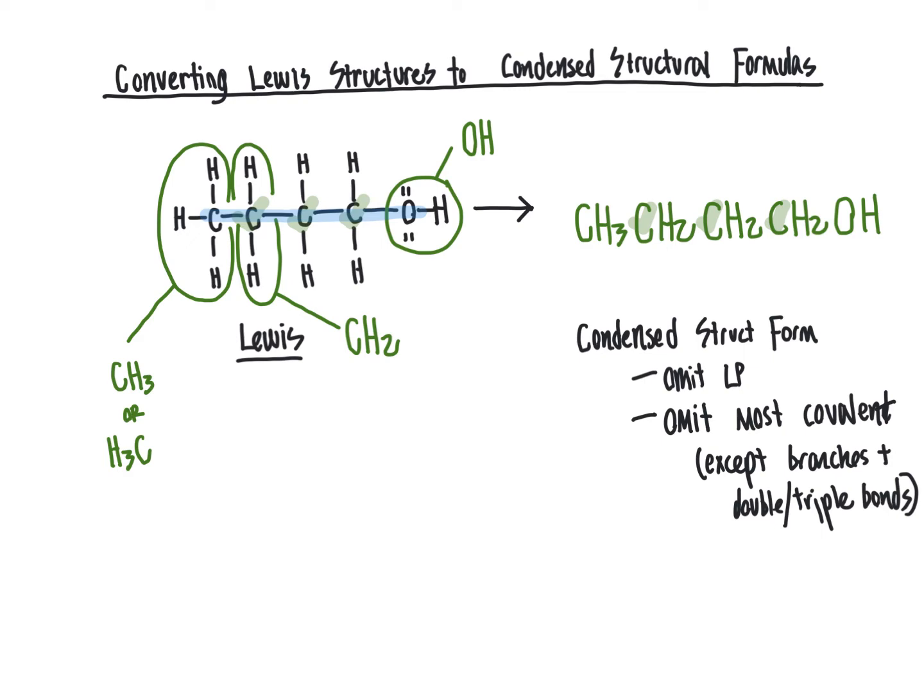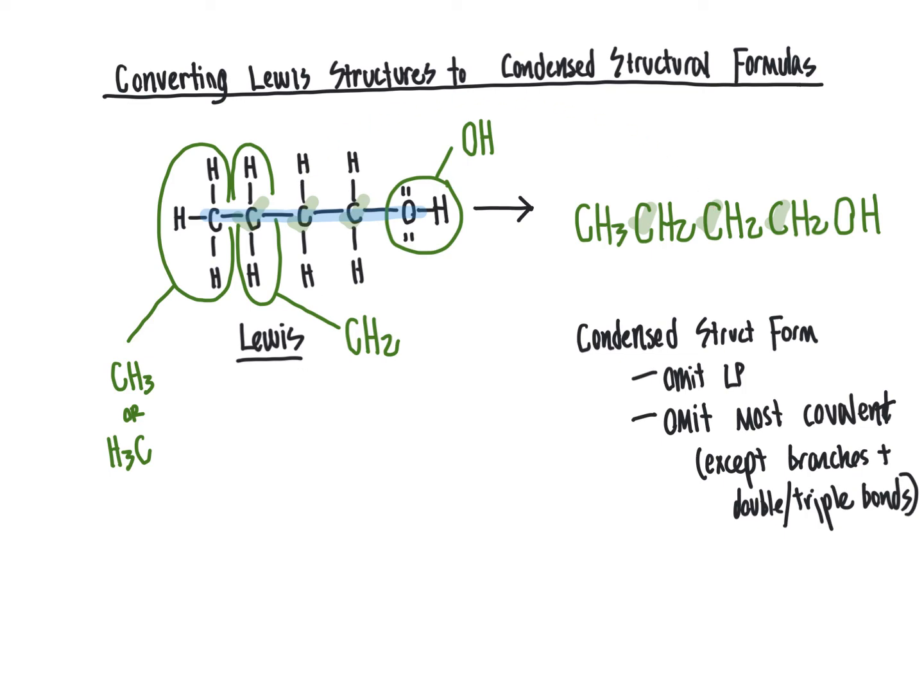Then likewise, we can infer, since this carbon, we see the H2 next to it, those 2 hydrogens have to be bonded to this carbon in order for it to have a complete octet, and that carbon would also have to be bonded to the carbon at the left and the carbon at the right to finish off its octet. And we can go all the way down the chain, making those same sorts of inferences to recognize that the structure we see here would correspond to this Lewis structure.